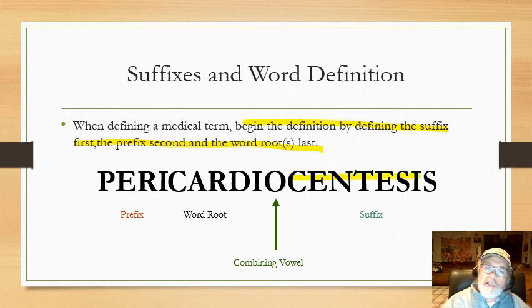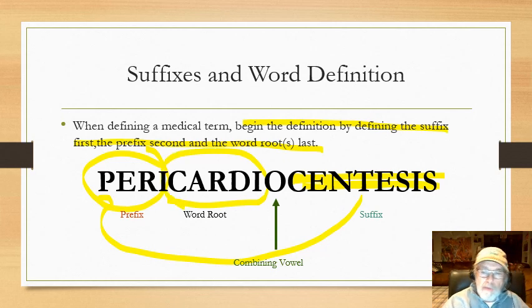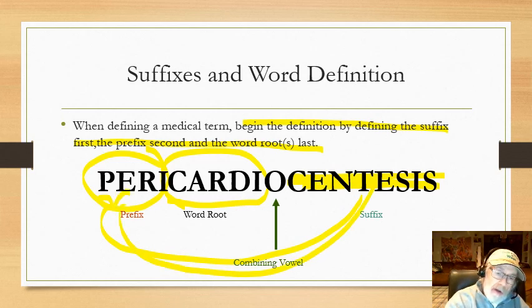The suffix is centesis. Centesis means to take a needle and do a surgical puncture with a needle to draw something out. So they're doing that surgical needle puncture around, because peri was a prefix that we had before. Cardio means the heart. We talked in our previous rules video that the heart is surrounded by a sac called the pericardium. So if the pericardium fills up with fluid or pus or something like that, they take a needle, stick it through the chest right into the pericardium, and that's that centesis, that needle around the heart.